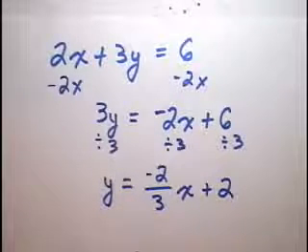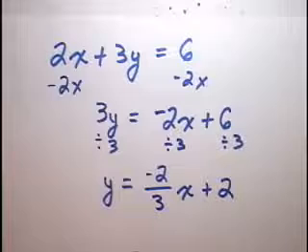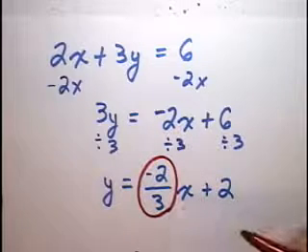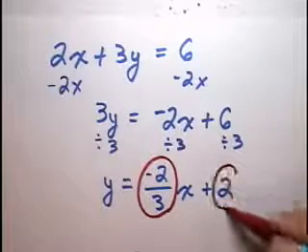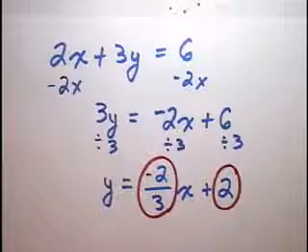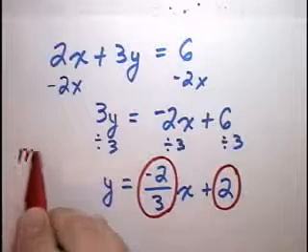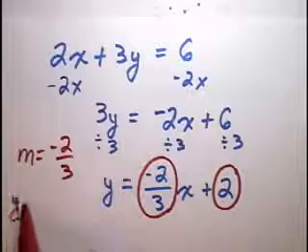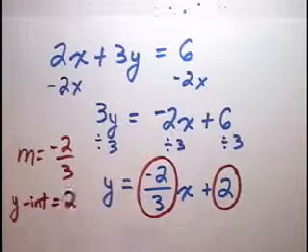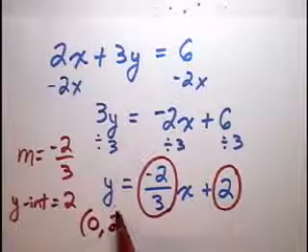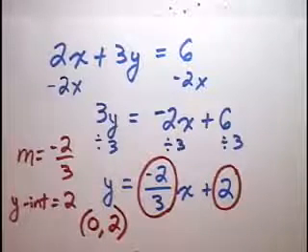I was successful. I solved my equation for y, which means what I have is slope-intercept form. So I can look and I see the value that's right in front of the x, and that's my slope. And I can see the number that's the constant down here that's going to be the y value for my y-intercept. So I know that in this equation my slope, or my m, is negative 2/3, and my y-intercept is a positive 2. What point does that tell me? It tells me that (0, 2) is a point that I could graph automatically on my line.